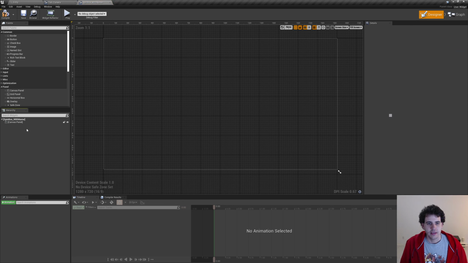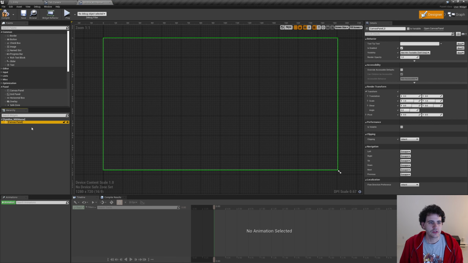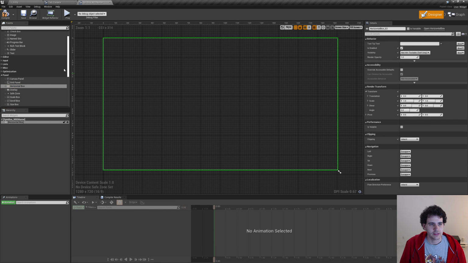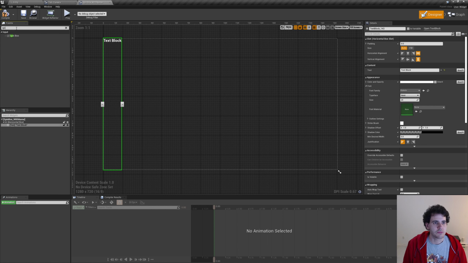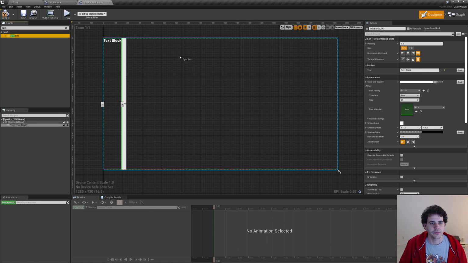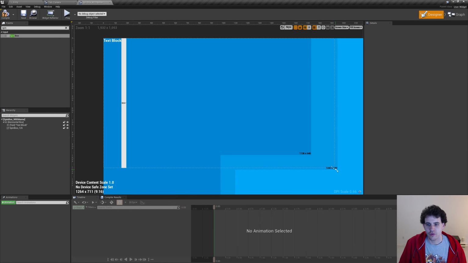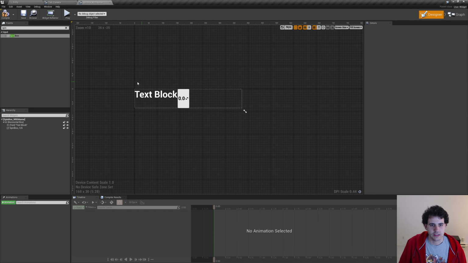Let's open that. In here, I don't want to have a canvas panel, so I'm going to delete it, and I'm going to look for a horizontal box instead. I can drop it in the viewport. Then I'm going to add a text for the name of my variable right here. And for the value, I want to use a spin box. So I'm going to look for spin box right there in the input category. Okay, now it looks a bit weird, so I'm going to drag the corner right there all the way to the top to have a nice horizontal line.